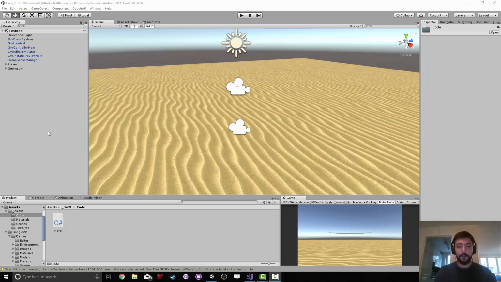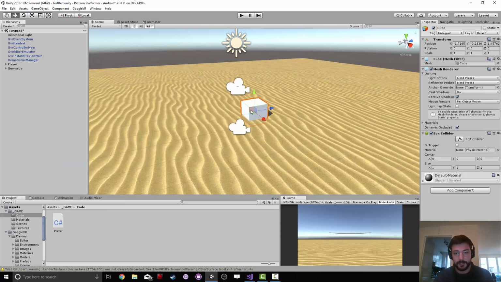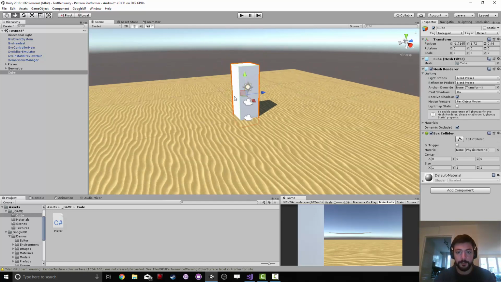First things first, I want to have a death zone and just some pillars that the player can jump in between, right? So let's start with the pillars. 3D object, cube, that is literally just gonna be a pillar. It's gonna be nothing else about it. Let's just make it a bit bigger, a bit higher. There you go. Look at that, look at how beautiful this is.